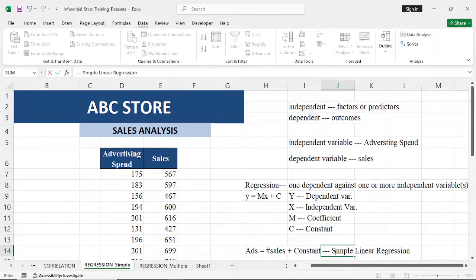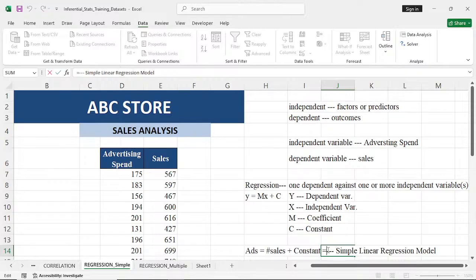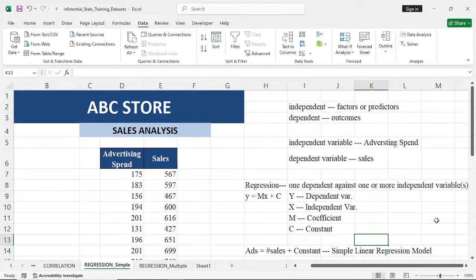This is a model we can now use, let me put an apostrophe here. This model is what we can now use to make predictions. When we establish that there is a significant relationship between sales and ad spend, we can now predict what our sales will be.